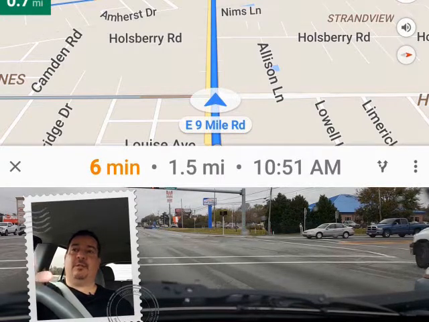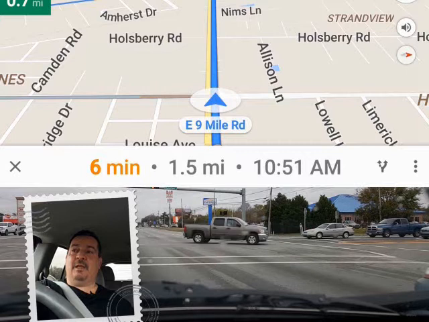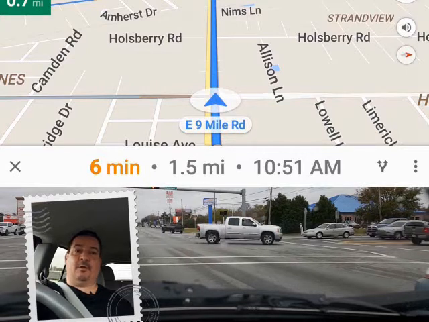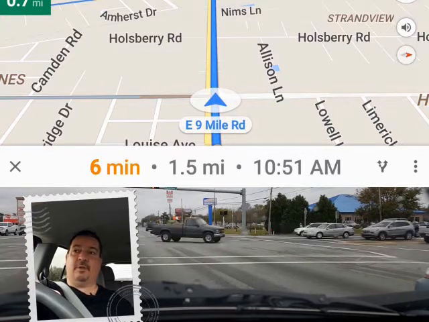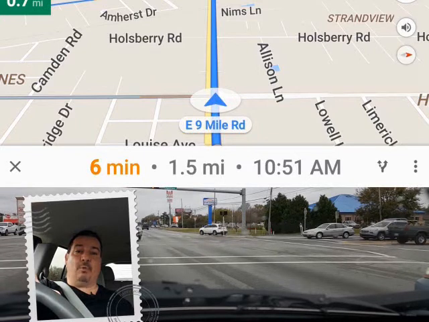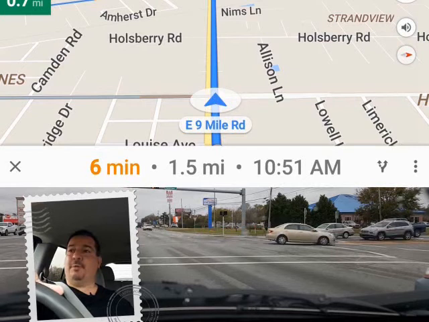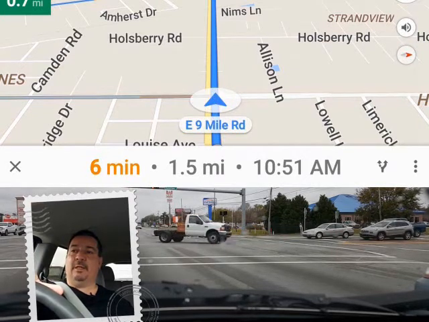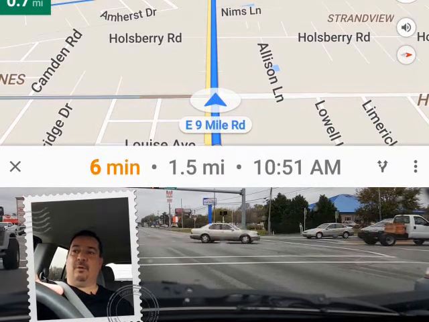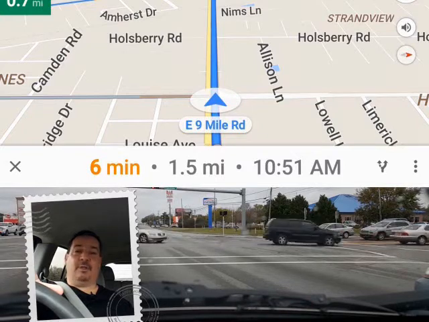Some people just look at it and see that, hey, it said it was only 6 minutes away. That's pretty good. Well, remember, you also go by time of day. The GPS tells you about your traffic and everything else. So at night, there's not as much traffic. During the daytime, there might be more traffic. So you want to make sure you adjust for that. It's always good to be about 15 minutes early arriving somewhere, so that you get there on time.